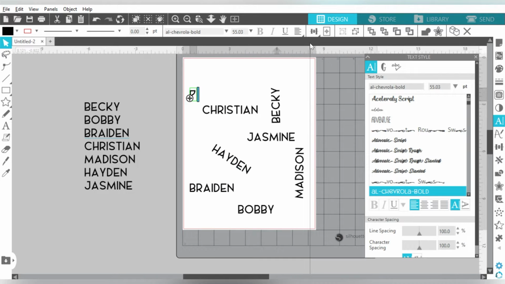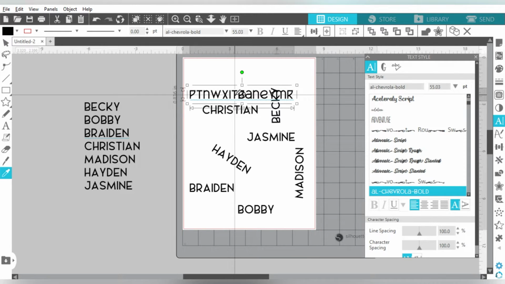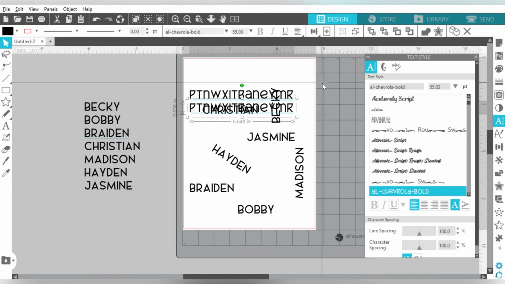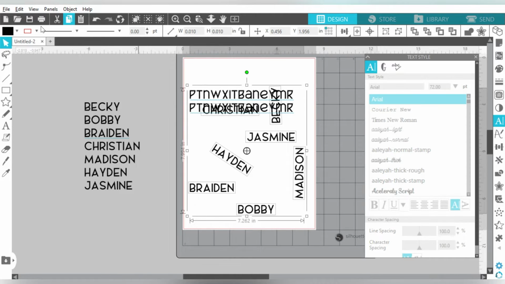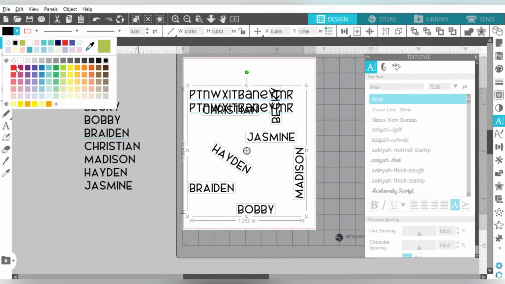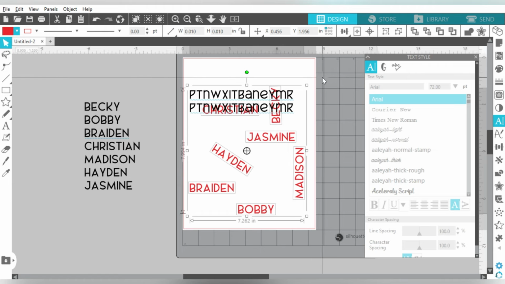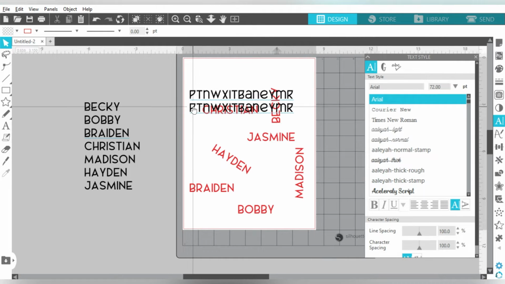And we can just type in random words, random letters rather. So once that's done, let me show you what we're going to do. We're going to create another one, and we're going to do the same thing. Let's make one more change here, guys, so it's easier for you to see and follow along. Let's fill those original names in with red, okay? That way we can find them later.